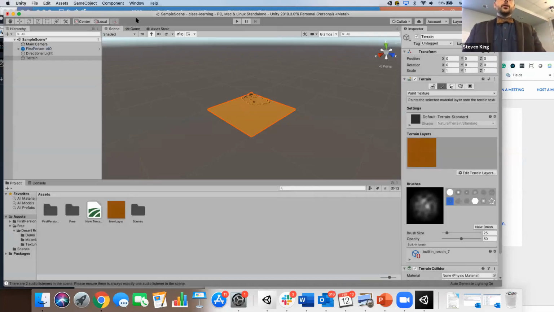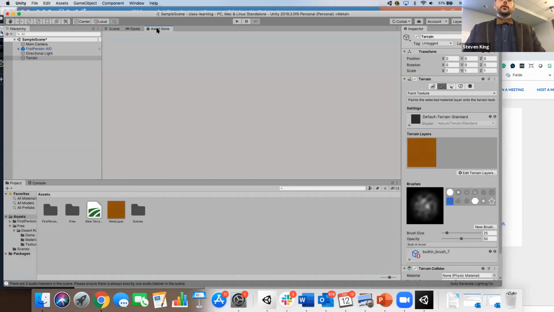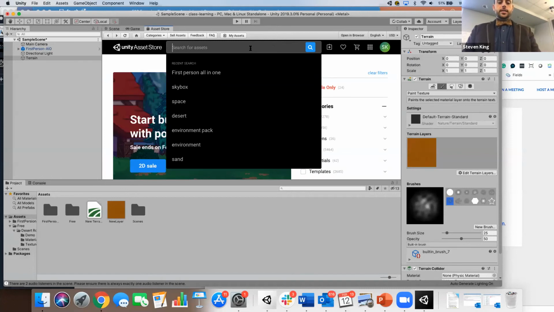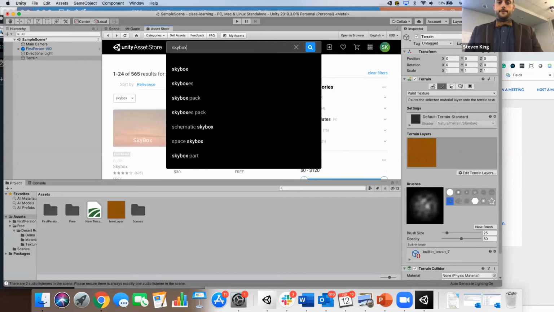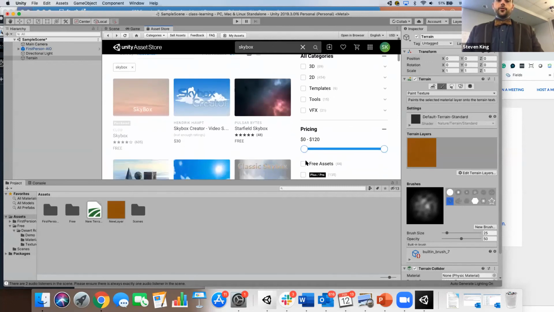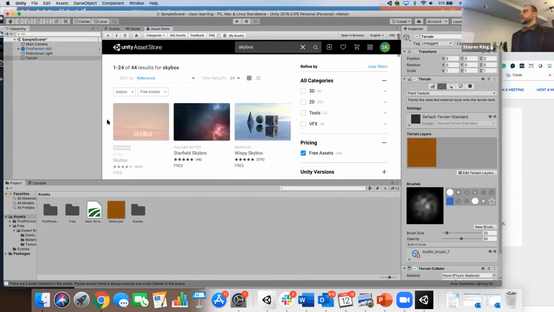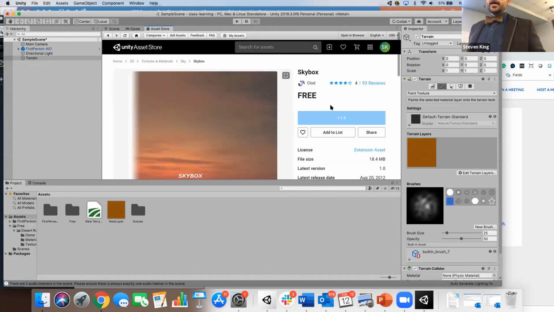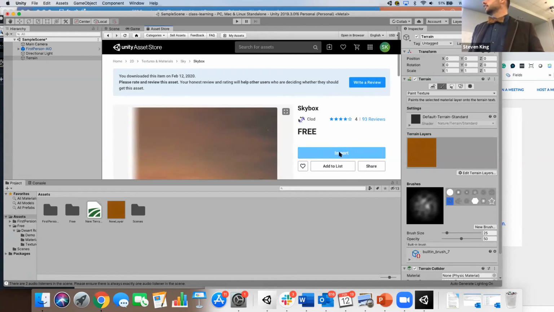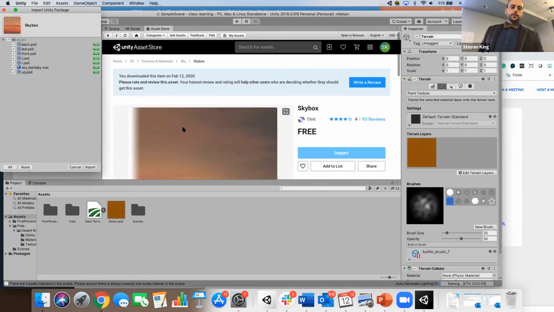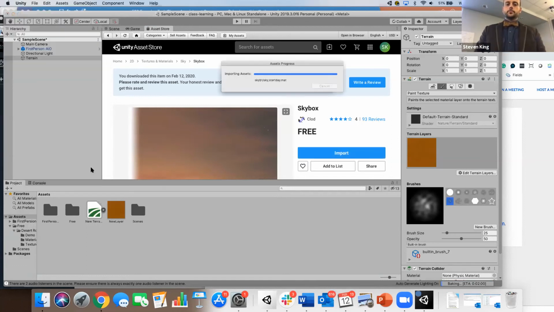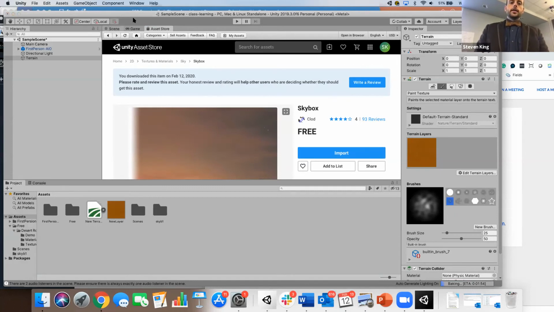So go back to your asset store tab, and I want you to search skybox, and you can check free again. And we want this nice amber sun looking one. Mine's faded out because I've already bought it or downloaded it. But click on that one, and then you can download and import. Okay. So again, watch me, and I'll show you how to do this, and then you can do it in a second. It's been imported. Now I need to open my lighting settings, okay?